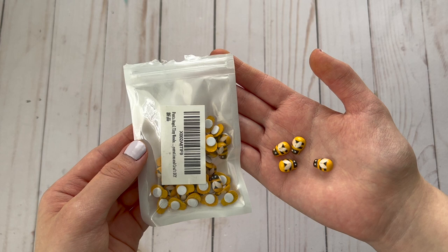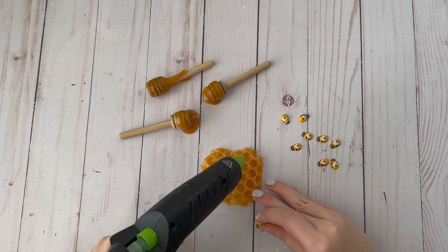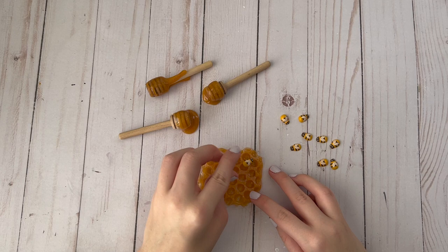To decorate my honey dippers, I'm using some of these adorable wood bee embellishments that I got off of Amazon, and I will have them linked down below. And I'm just going to add a couple to each of the honey dippers and also the honeycomb piece.